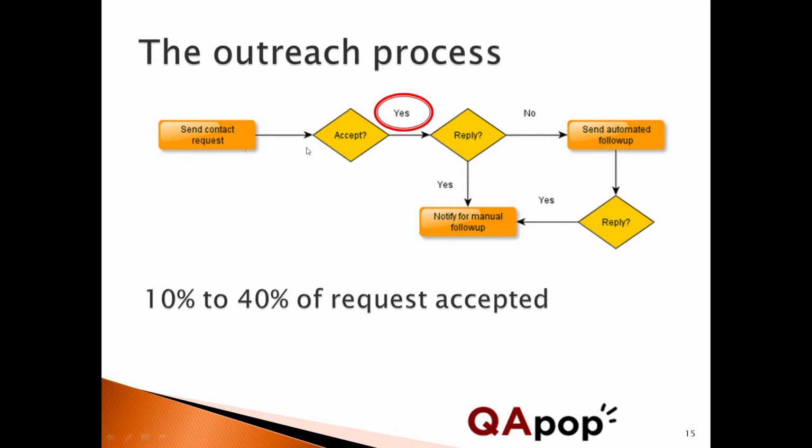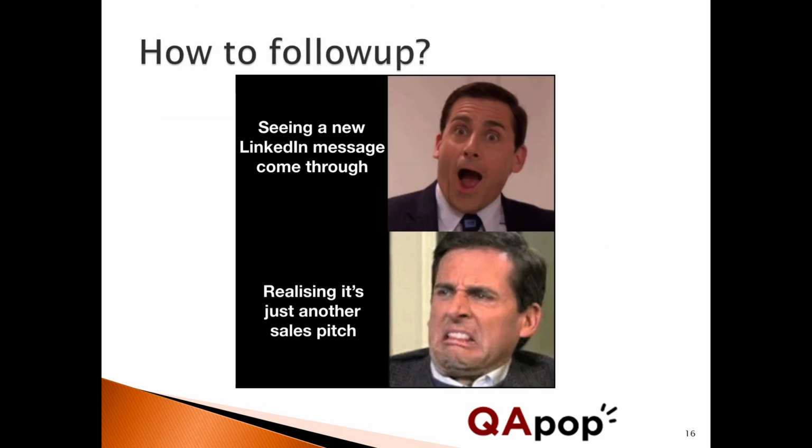So if you made your targeting very well, so that you know these people are super high value targets for you, you might want to even send contact requests manually because you can then customize them better and have a better response rate. So if you are creating a really nice target audience, you want to do the whole outreach manually, but you can still be using automation to build up a nice niche audience. I told you before, scrape attendees of an event, scrape their profiles to add some extra data, some extra filtering, and then you have a list of very focused people you want to be contacting manually. So that's another point where automation can work.